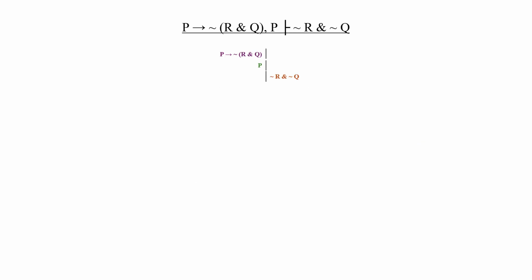All right, moving on to the next one, we have two premises here and then our conclusion. So looking at our first premise, the main connective is our arrow. So where's an arrow true? It's where the left side is false or the right side is true. Don't have to do anything here. Gotta flip this across. So we'll change this into an R and a Q. And then if a conjunction is on the right-hand side, we have to split it apart again. So where R is false or Q is false. So that one's done there.